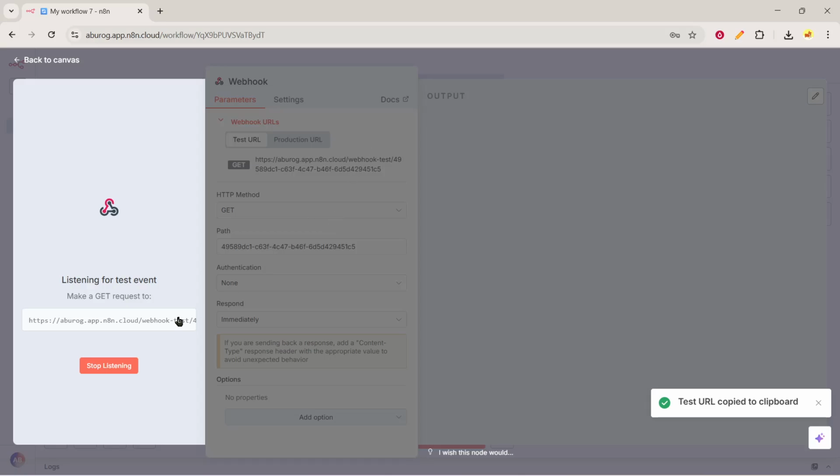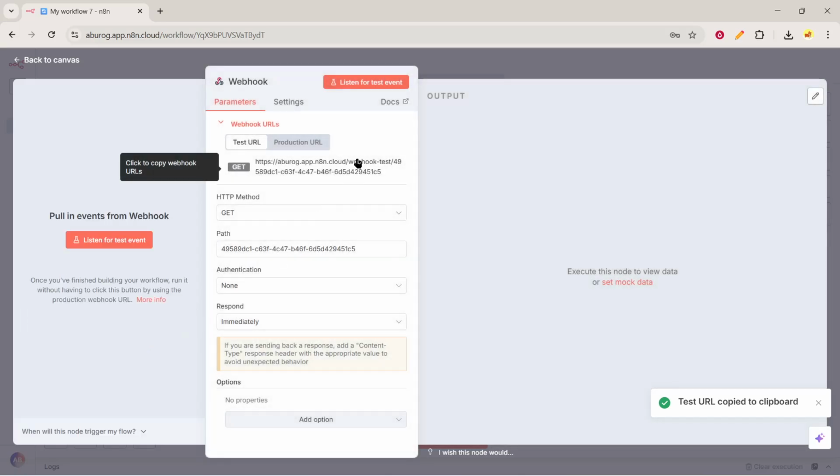Next, you need to trigger the webhook externally. Visit your external service, such as a form builder or CRM, and find where you can set up a webhook URL or callback URL. Paste the copied N8N test URL here. Once that's done, send a test event or submit a sample form from the external service. Return to N8N, and you should see the webhook node light up with data appearing in the Input Data section on the right panel. If not, double-check the connection or ensure N8N is still in its listening mode.